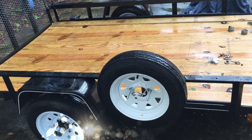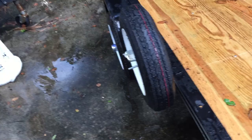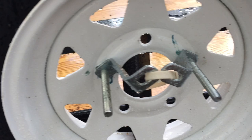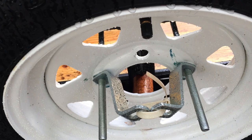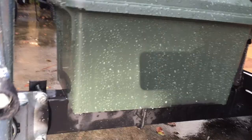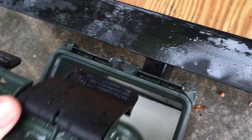I've mounted the spare tire. I used a simple U-bolt, drilled through the frame, and attached here. I added a small wood block in there to keep it from bouncing at all. That's the spare tire. And then the tool box — this is mounted the same way with a U-bolt, and a piece of wood in there just to keep it stiff.